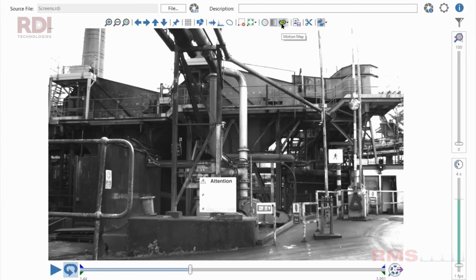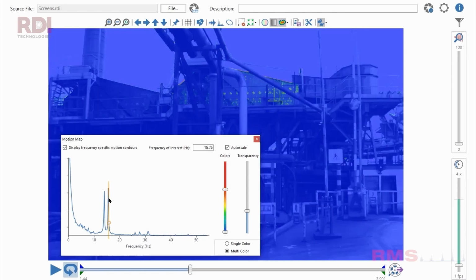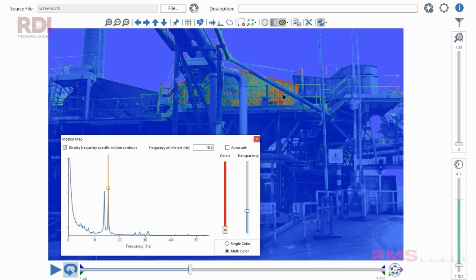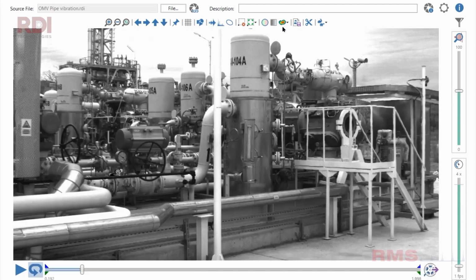We're going to set off the motion map, and you can see we've got a spectrum, and I can identify an individual frequency, mark that, and then we can adjust the slider scale to actually show the vibration from different areas. So we've got high and low vibration levels represented by the colours. We change to a different frequency, and we can now see where this vibration has been transmitted. So a really cool tool, again very visual.